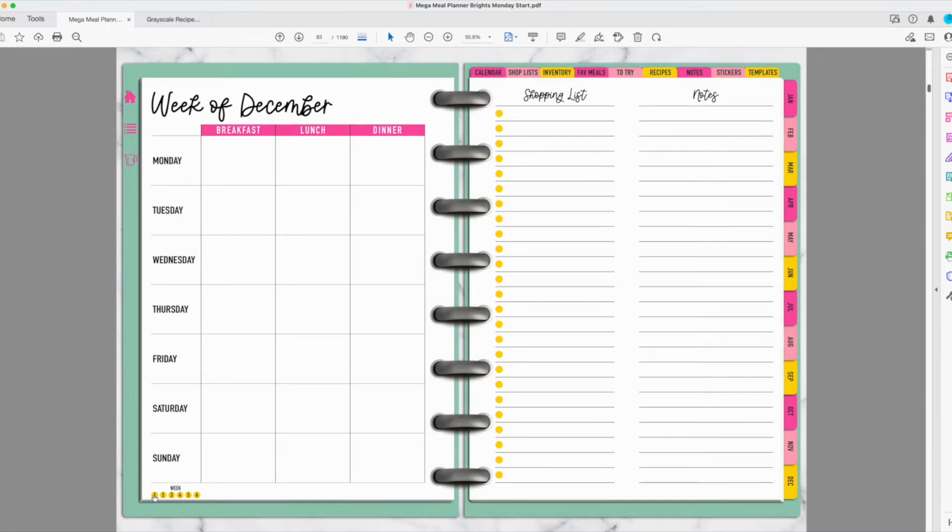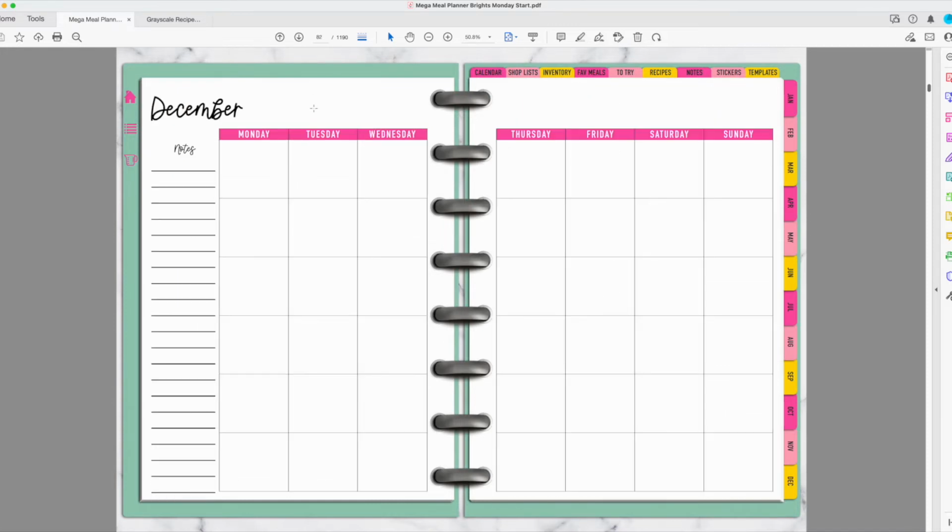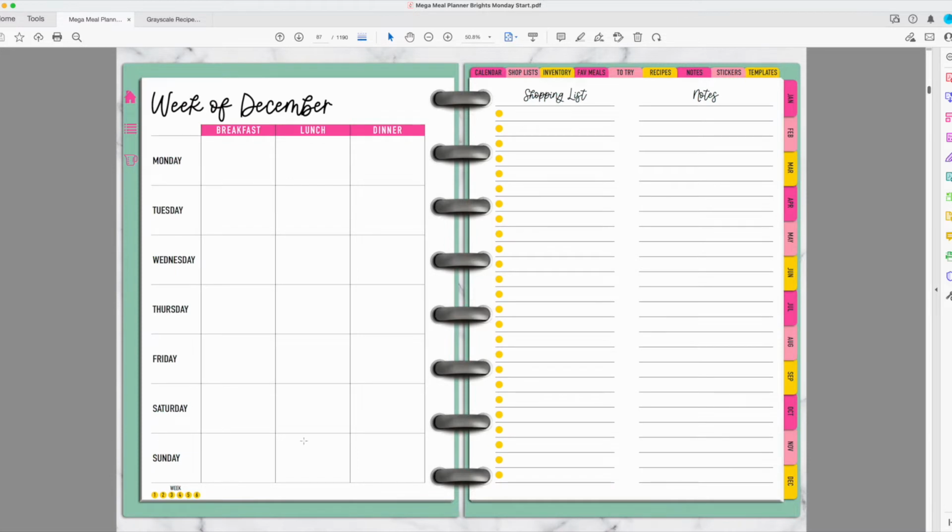So if you're in week 1 and you want to flip ahead to week 4, if you click the 4, it'll take you to week 4. Also within your weekly page, if you click the month up here where it says December, it'll take you back home to your monthly, which just makes it really easy to use. So let's see, if I want to go to week 5. If I click this, I'm now in week 5.